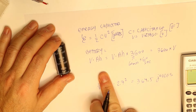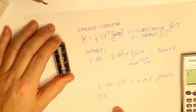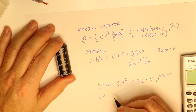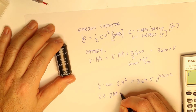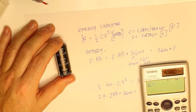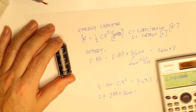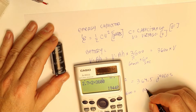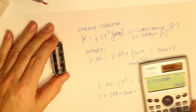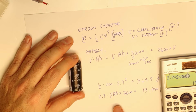If the battery is the same voltage, so we will have 2.7, and let's say the same size of battery will be 2 ampere hour, I guess. So it will be 2 ampere hour, and we need to multiply by 3600. So let's see what we get. 2.7 multiplied by 2 multiplied by this number, and what we get is a total of 9440 joules. Now I would like to know, for a battery of the same size, how much more capacity it has than this capacitor.